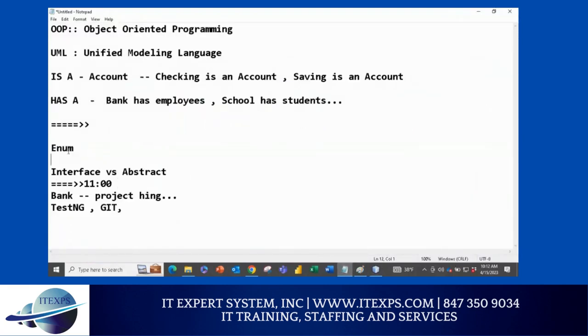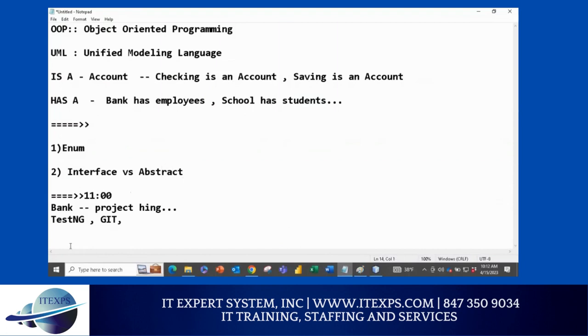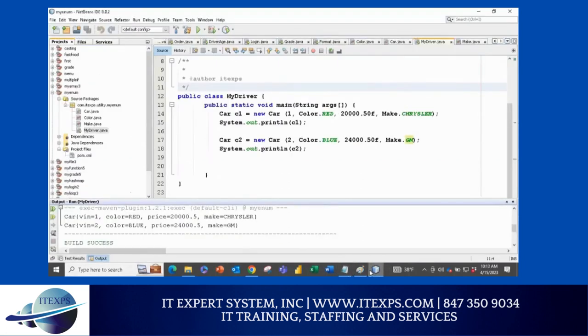Yes, Ryan. So would there be, like on the console, you pick the name for the make? From the console? Yeah. In the console, you can. So in the console, if you ask the user to enter red, then you check which one is red and then you select that. So when the user says red, you select based on the selection. If the user enters red, you compare with the value of the enum. The enum gives you values. You can compare that and then you can match that.